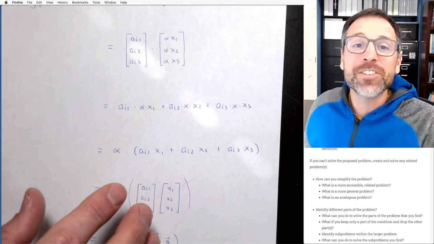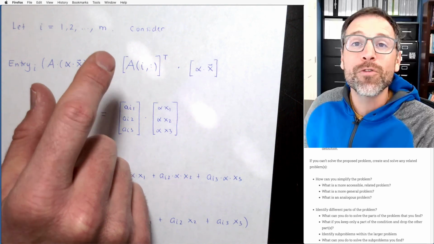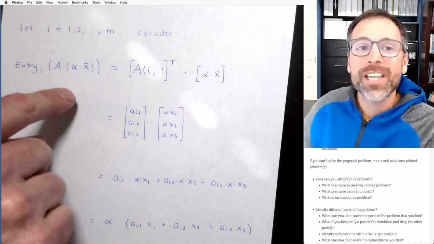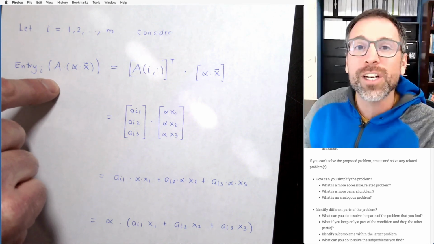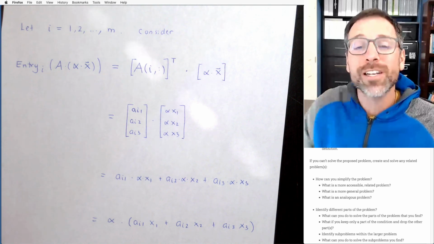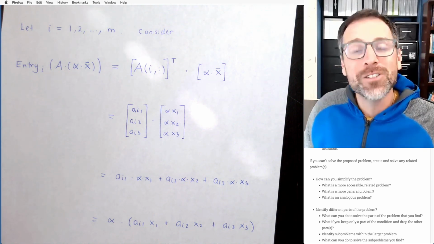Another community challenge. What if you wanted to use a proof based on the matrix column vector multiplication via linear combination? So instead of proving the entry by entry situation, what if you wanted to prove the entire vectors are equal using linear combinations in the way we've seen it? Can you generate that proof?